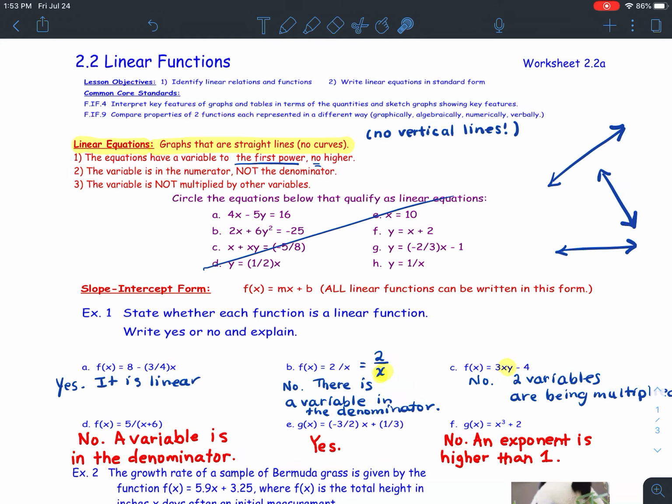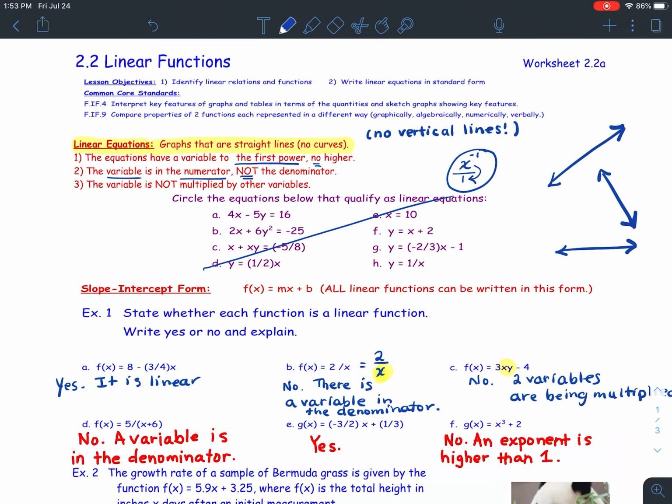Okay, so back up to the top, let's look at number 2 here. It says the variable has to be in the numerator. It cannot be in the denominator. Okay, and here's one thing that we know about variables that are in the denominator. I don't see any of the examples like this. I don't know that you're going to run into any like this, but when you have a negative exponent, okay, any negative exponent technically means that that variable would then be moved to the opposite location. In this example I just drafted here, that means it would be moved to the denominator.